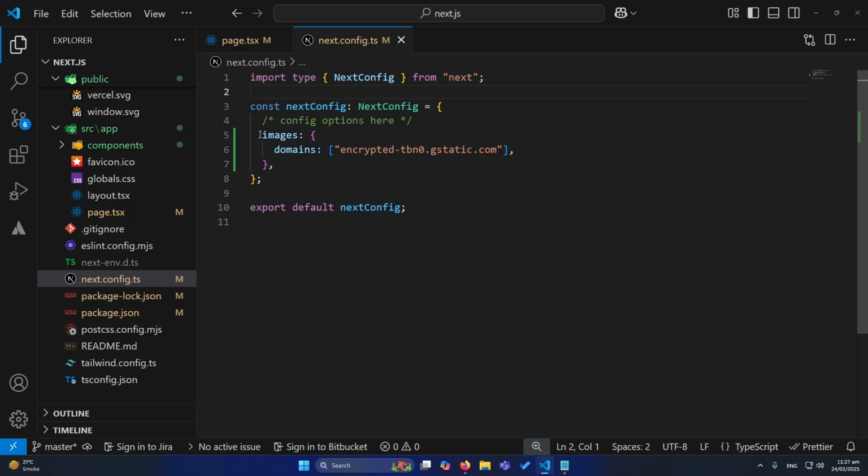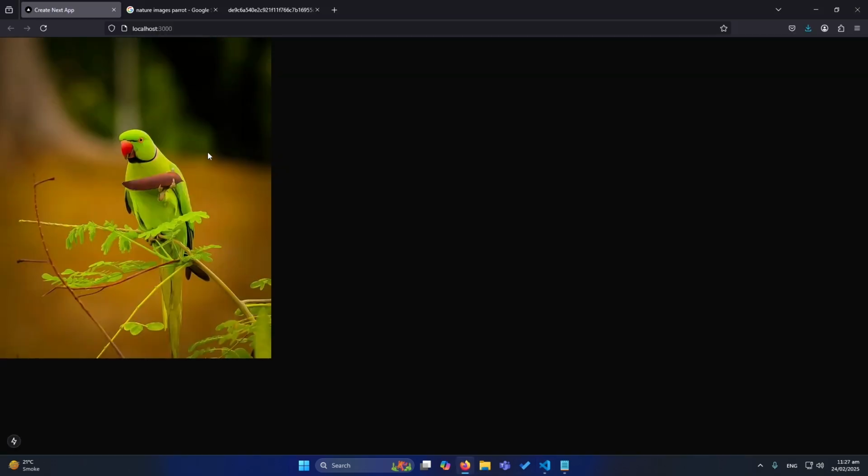And here you can see that you need to define an images key inside the next configuration variable. Inside this, you will create a domains key. Here I have already added another domain name, so I will use i.pinimage.com. You need to paste this object in such a way. First of all, you will type images, and inside this object, you will create another array with the name domains. And here you will type the domain name, which is i.pinimage.com. Once you save this and refresh, you can see that your image is loading successfully. So this is how you can use images that do not exist in your public folder, or maybe exist on another CDN or another place on the internet.